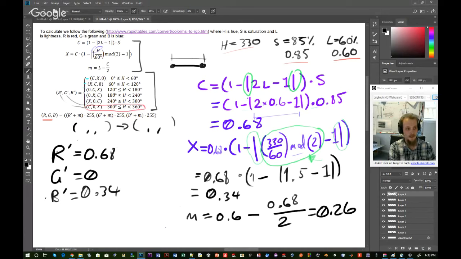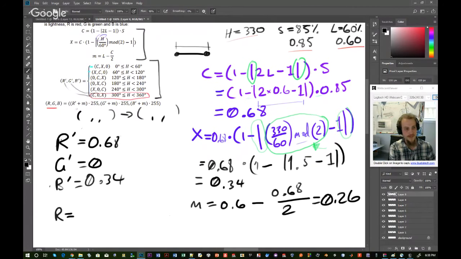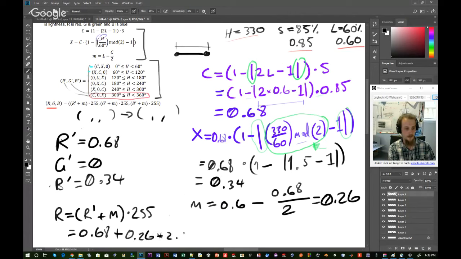Then we get to this last part. You'll notice that this function and this function here, they map to each other through these commas. So we've got red equals, and it's equals in this case, because we're dealing with maths, times 255. Okay, so you can break these up into three formulas, which should be 0.68 plus m, which is 0.26, multiplied by 255. And you do the same with the green, and you do the same with the blue.